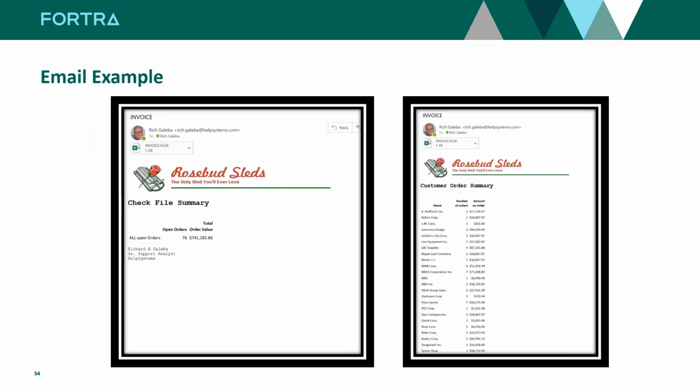Next slide, please. So in my example, we're going to create two emails. You'll see this happen. We'll switch over to a live demo. The image on the left shows an email message with a title or subject that says invoice at the top. There's an attachment called the invoice XLSX. There's a header image or a JPEG that's merged into the message body. And then at the bottom, the third element is the view results for a particular view that I ran in the script to generate this email.